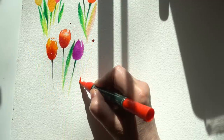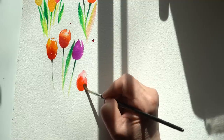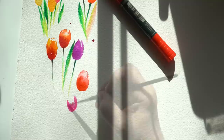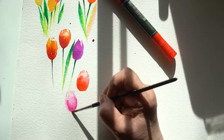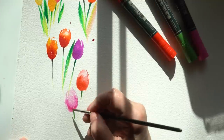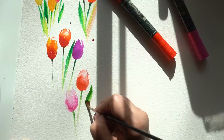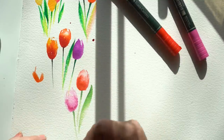Once I had some practice doing those tulips, I wanted to compare what the Faber-Castell markers would do. They are nearly as pigmented as the Altenews, though I think the Altenews have actual ink in them rather than the pigment in regular water-based markers, because they're not quite as intense. It's also sometimes easier to work with a regular water-based marker because when you put it down it just stays there, whereas a liquid is already moving. I played around with small strokes and fine stems, and doing this little bit of practice makes the card process go easier and faster.